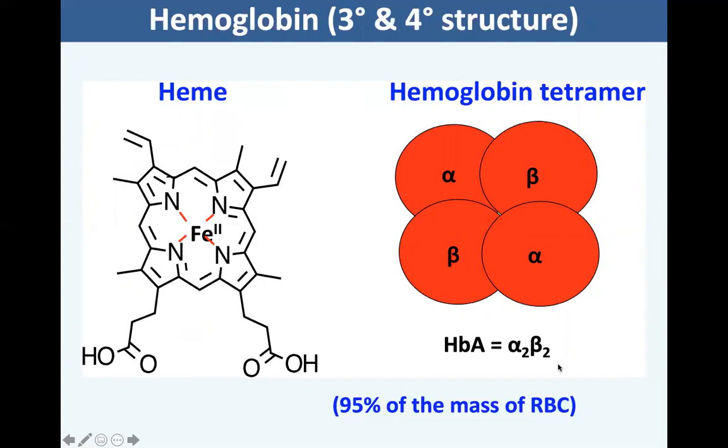Now, 95% of a red blood cell's mass is hemoglobin. That tells you what the red blood cell's thinking about. Now, intrinsic to hemoglobin are these 4 pyrrole rings, which have their nitrogens coordinating iron 2, ferrous, not ferric. If ferric is there, it won't work as well, as I'll show you in a moment. So why is hemoglobin so important? Well, it's the definitive case on structure function. It's got the historical relevance, but it is incredibly clinically relevant with respect to anemias, and we'll see sickle cell today. So the med students are always looking at hematocrit, hemoglobin, and other things that are functions of red blood cell. Okay, so hemoglobin is totally high yield.